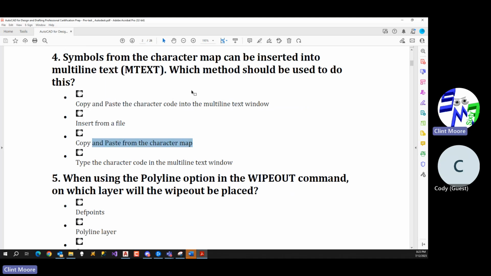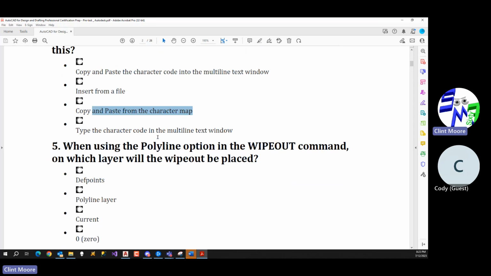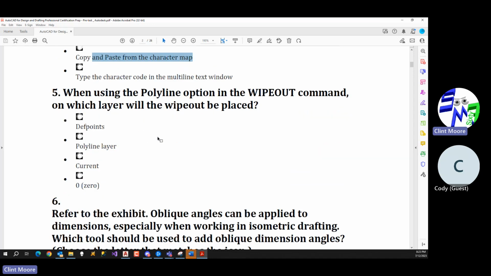I'm not going to go through all these. I'm just going to show you how some of these questions are kind of odd, but if you look at them, you dig into them, and you use your knowledge of what you know of CAD, you're going to be able to make some good guesses or actually understand what they're trying to get at. And some of these questions are phrased really weird. I'm not a big fan of them.